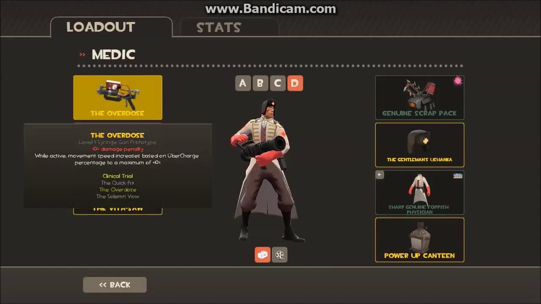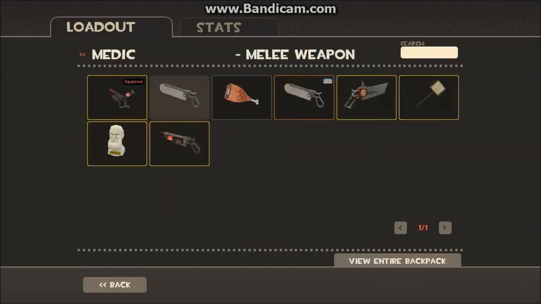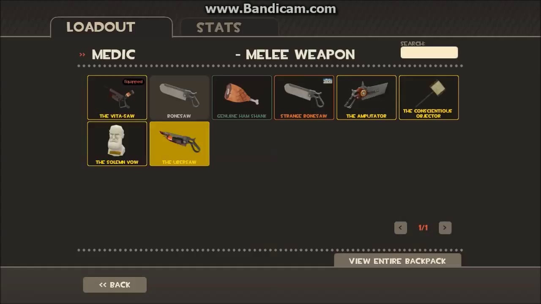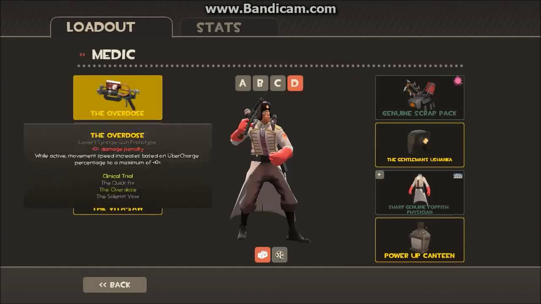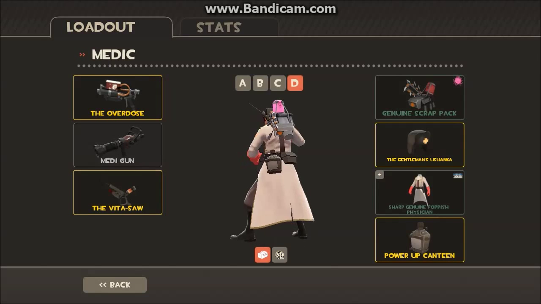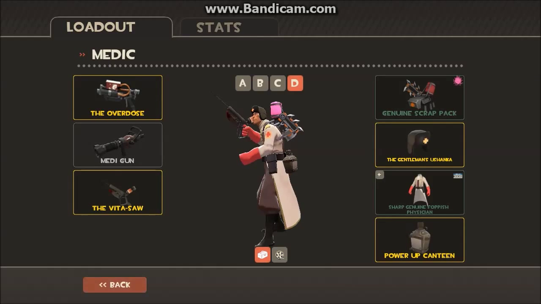It feels like MvM just deliberately did it, so I admit to at least one use of the Overdose. But all the same. And the Vita-Saw, which saves 20% of my Uber charge on death. I was kind of split between this and the Ubersaw, because usually I choose the Ubersaw, but this one does help you get that extra boost real quick. So I suppose it's kind of dandy.